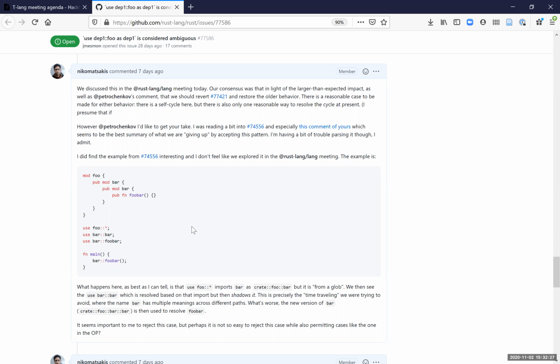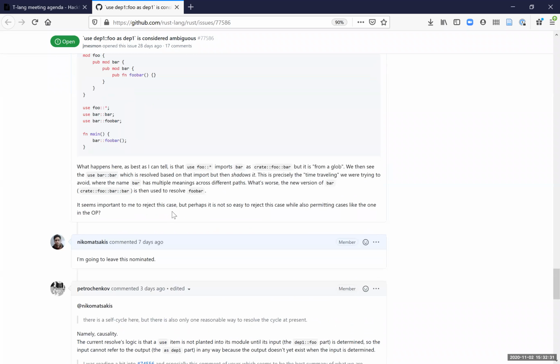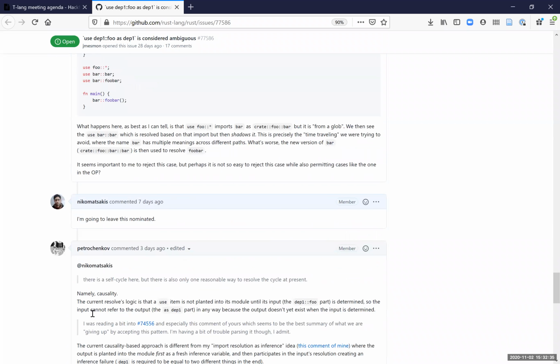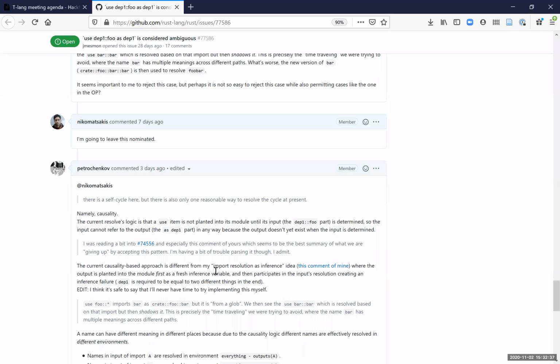That's what people say, or what I thought of as time traveling. But as Petroshenkov called it, import resolution as inference. I think that's what he was referring to.